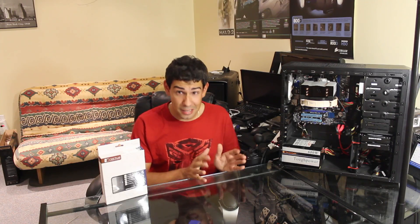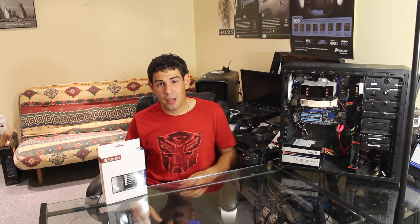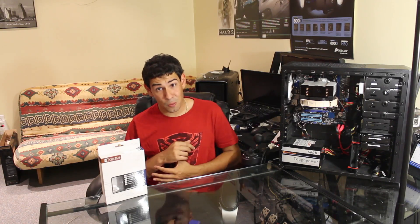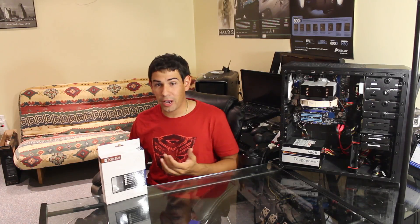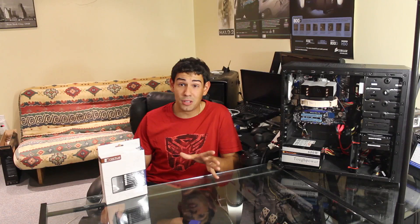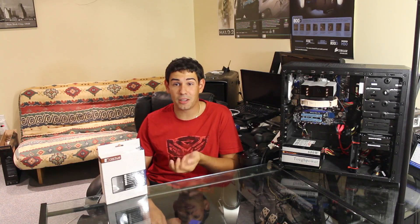What did I like and dislike about this fan? The price is around $19 — some may think that's steep, some may think it's not bad, so we'll keep that neutral. It pushed lots of air quietly, came with voltage regulators for 1,200, 900, and 600 RPM, and includes a sleeved cable that looks great and is easy to hide. It's very easy to mount, comes with all the hardware, and even includes anti-vibration pads. The fans don't vibrate at all — they're perfectly balanced. The build quality is just top-notch; I haven't felt a fan that feels better than this in a long time.